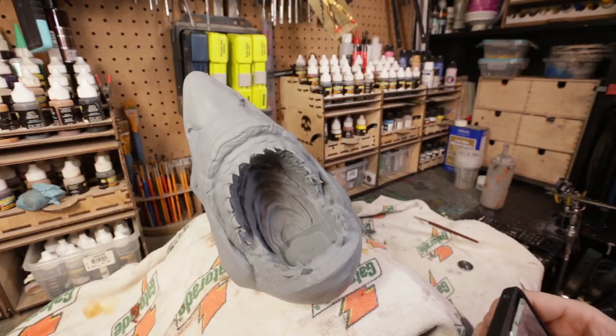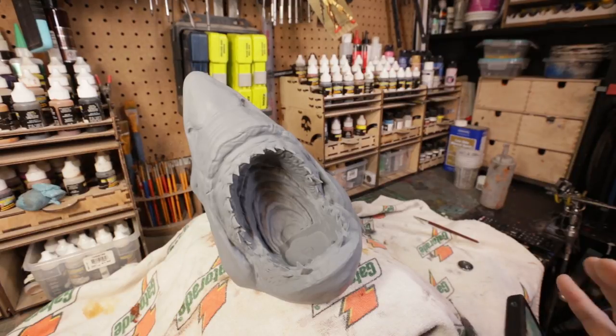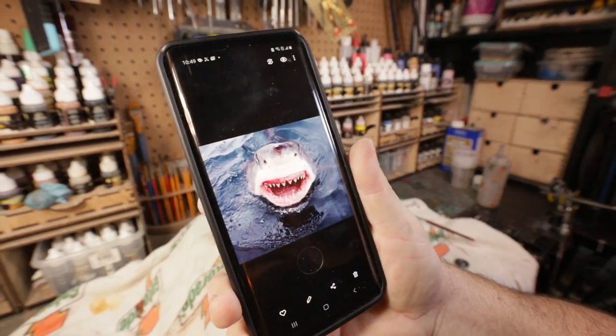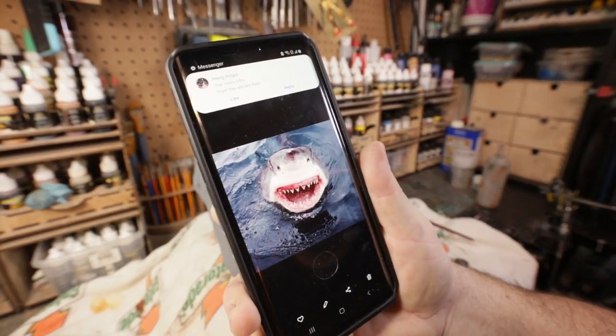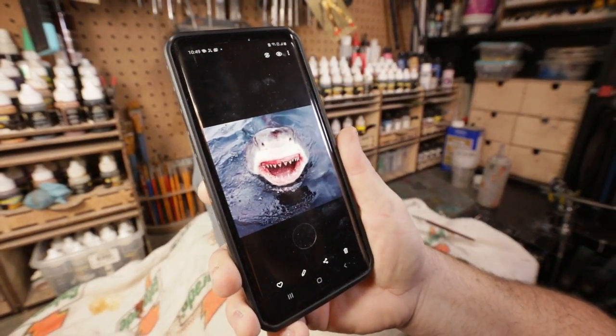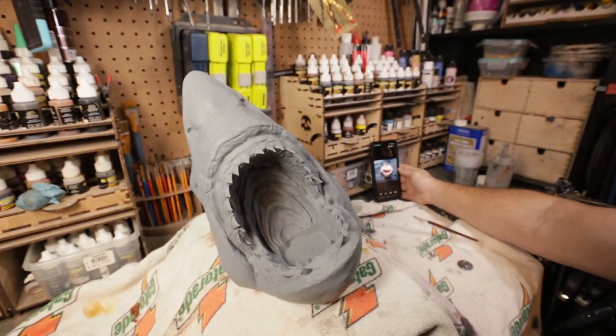But I think the one I'm going to use, let me download this real quick. It's going to be this one as my go-by. I'm going to use this as my reference, very similar to what the sculpt is. And getting text as I do this. So again, I think I'm just going to go for, it's not quite pink, it's got more red in it.